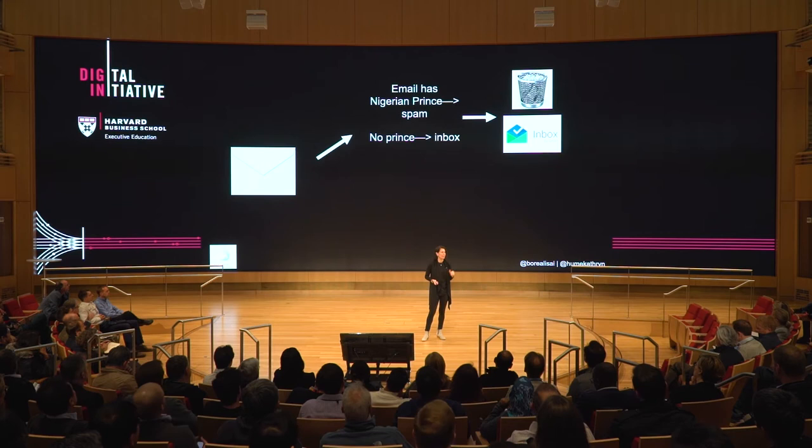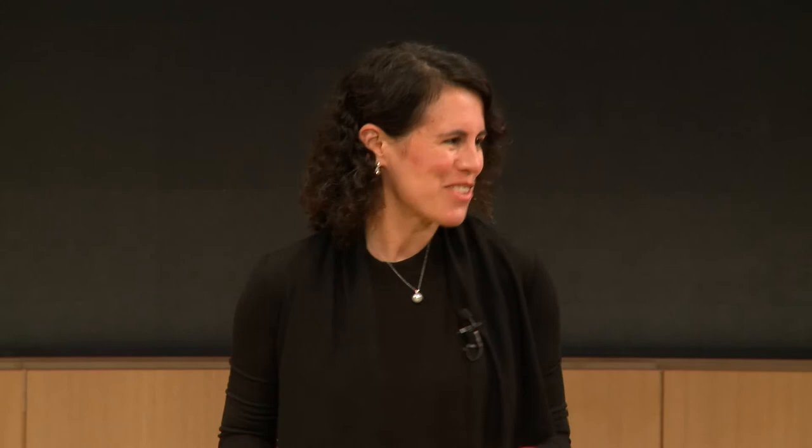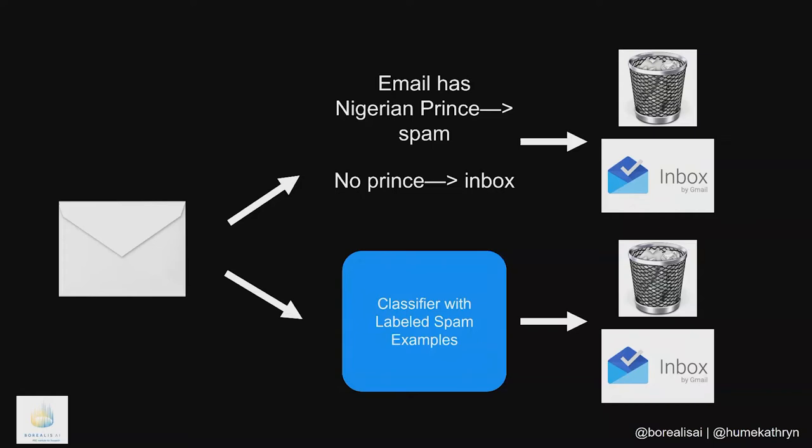In the if-then world, we'd look at our emails and say: if the email has the words 'Nigerian Prince,' put it in the spam box; if it doesn't, put it in the inbox. But there are going to be a lot of false positives, and there's probably lots of other spam that doesn't come from our dear friend the Nigerian Prince. So we go to the machine learning version and say: let's take 10,000 examples, have a human label them spam or not spam, and use those labels to train an algorithm to pick up all the different patterns — Nigerian princes, spelling mistakes, time of day it's sent, and other anomalies — not writing out the precise rules, but arriving at a probably approximately correct version of the solution.